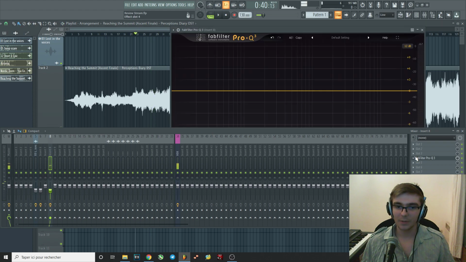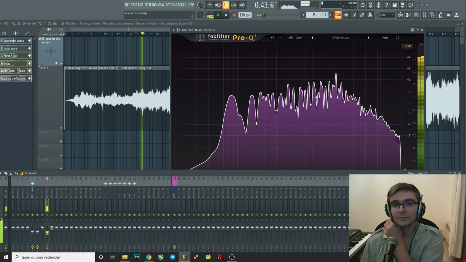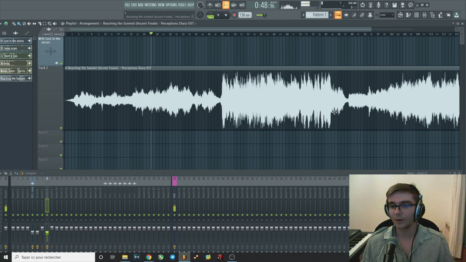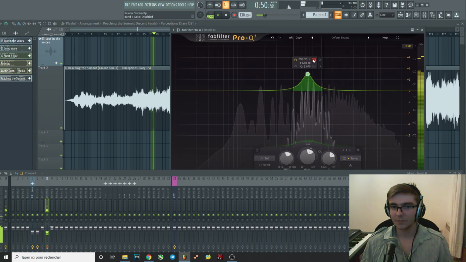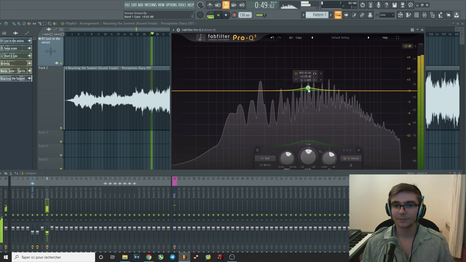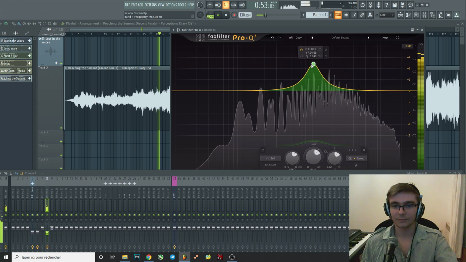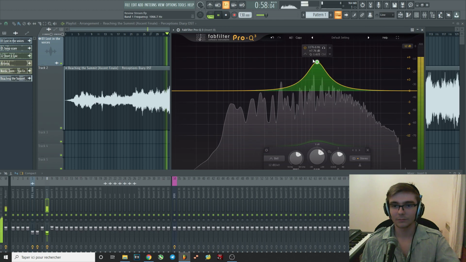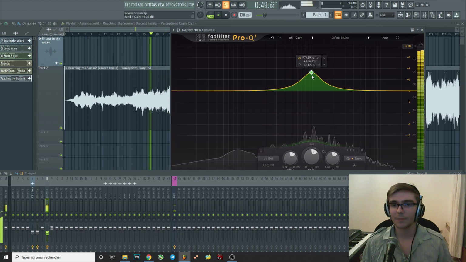So the strings feel a little bit honky, so it would be around like 800, 900. So if you cut a bit there, you could get a smoother, nicer sound.